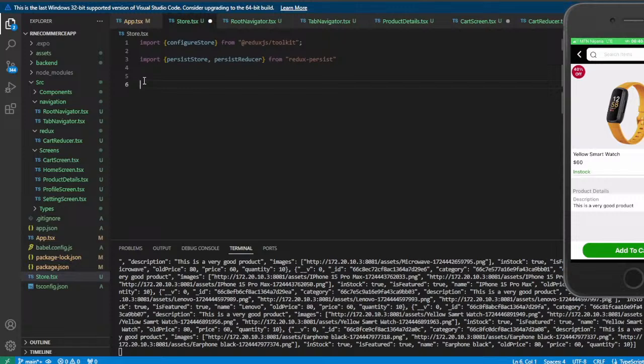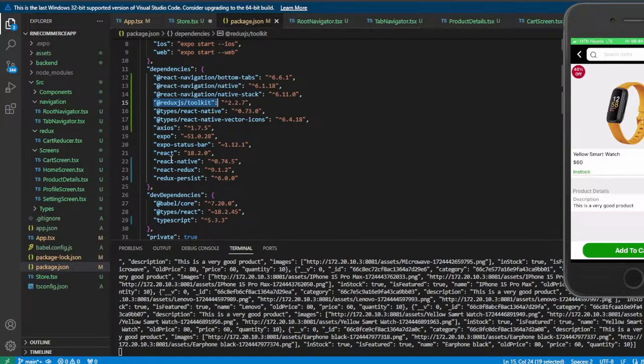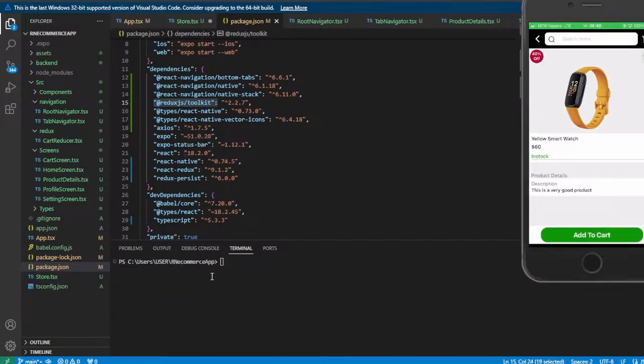We need to install async storage. Let's check. I doubt if we installed it earlier. So let me check my package.json. Did we install async storage? No, we didn't. So quickly, I'm going to install async storage. Also make sure you are in the right location, using the right folder. I'm inside my folder, React Native E-Commerce App. That's where we want to install it, inside the package.json. So I'll come here and say npm install.